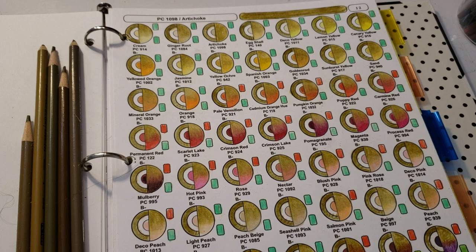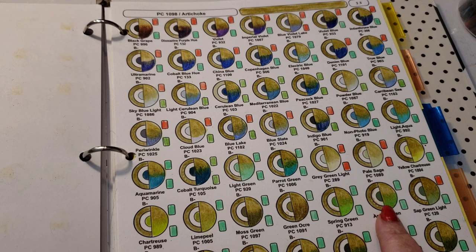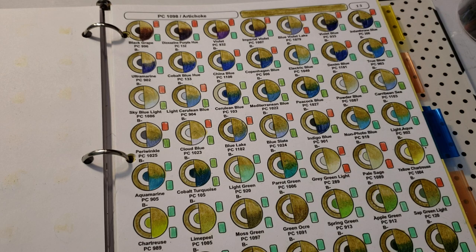It's in a weird place because it should actually be way down near the greens on the color wheel - somewhere in here. If you look at green okra, they're very similar, so I have no idea why they didn't just stick it right next to green okra. It's going to have a similarity to a couple of other things and we'll go through that when we go through the colors.